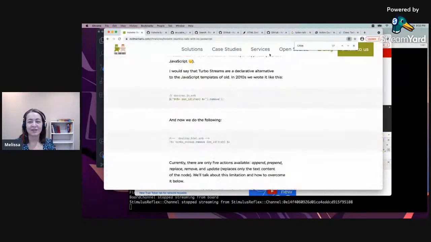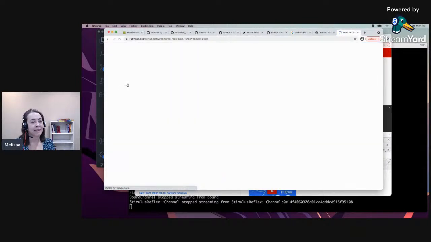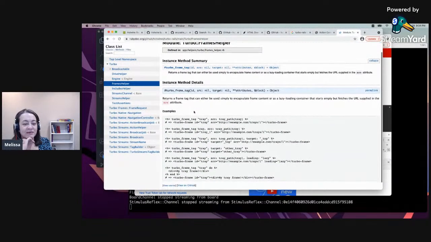So if we go to frames, right? So there's a frames helper. Oh, that's low. Okay. Here's the tag.